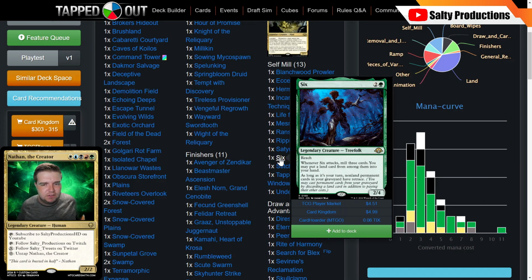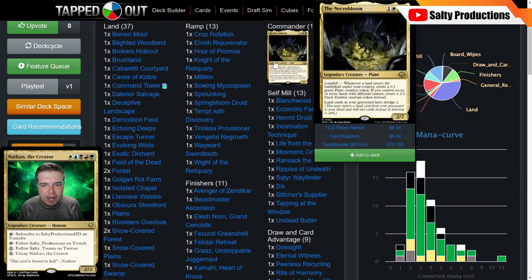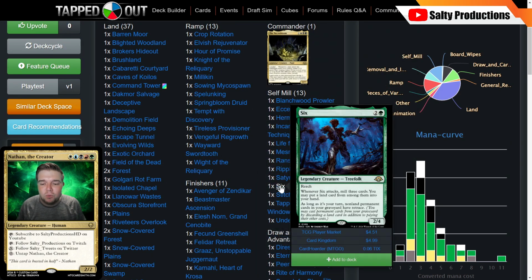Now, what's interesting about this is with the Necrobloom on the battlefield, we can use that dredge trigger. Let me go back to Six here. We can use that dredge trigger.